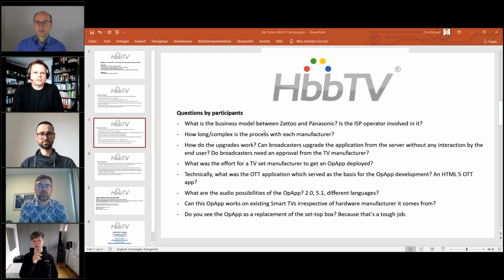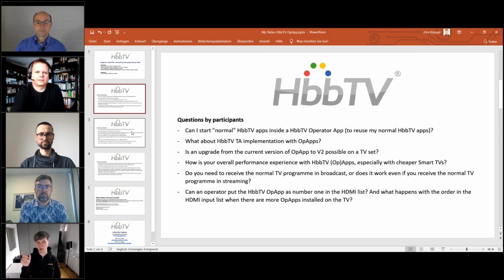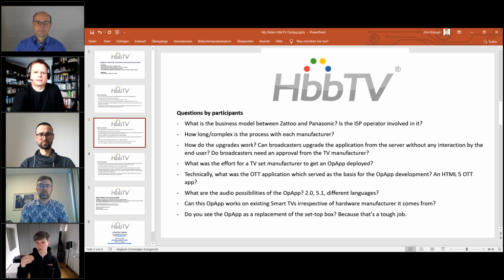Sorry, one remark on the question on the other slide, because someone asked if you could change the HDMI order. Actually, your app would be showing up on these virtual inputs with the name of your app. So there is no order anymore. Instead of HDMI 1, you would in our case see Zattoo. So order is not what the user is navigating on when he picks those sources, and that's a very nice feature. As we were saying, the OpApp is like a virtual set-top box, so it gets connected into the system like you would switch to a regular set-top box through HDMI.